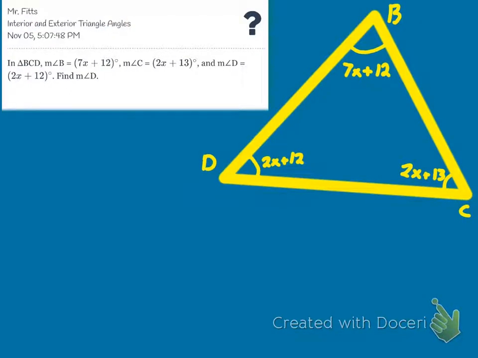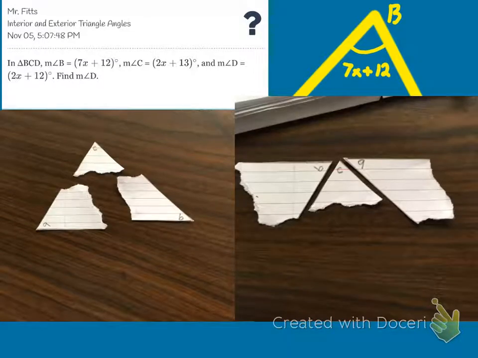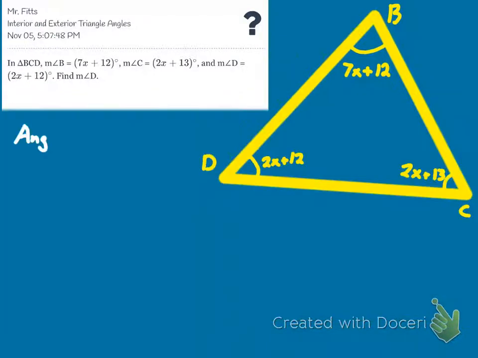How do we find the sum of the angles of a triangle? Well, remember when we created these triangles and then we tore them apart and then we flipped up, say, angle A and angle B, and they formed a straight line. So that's how we learned about the angle sum of a triangle equaling 180 degrees, or it's half a circle, which is 180. 360 is a full circle, and half a circle is 180. So let's use that angle sum theorem to figure out this problem.